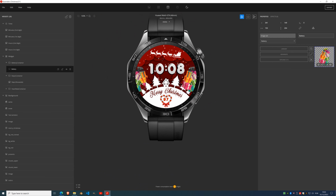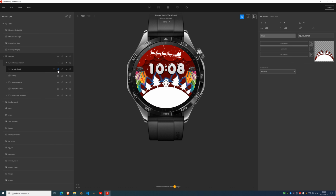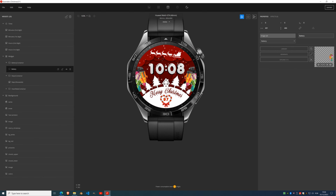Now we have this finished, and we can apply the same cutout effect we did for the steps. And that's why we made a clone out of this background here. So let's put it above the battery image set right here. And here I will press merge down, subtract. And there we go. Now this is done. If you take a look here, okay, it's behind the trees and this is exactly what we needed.